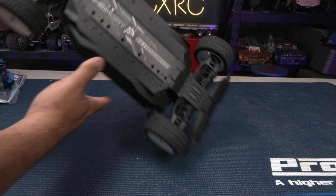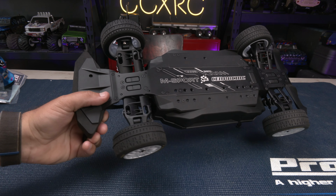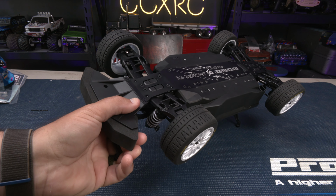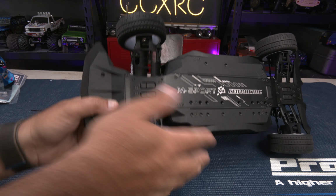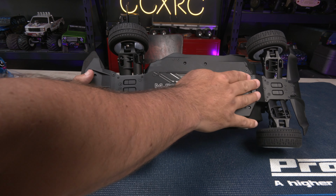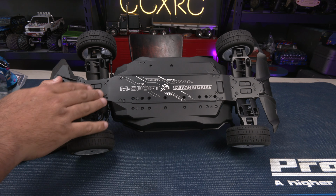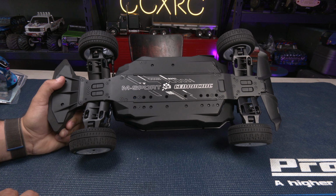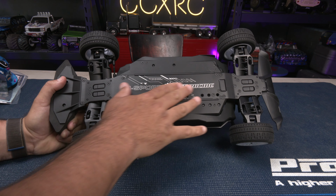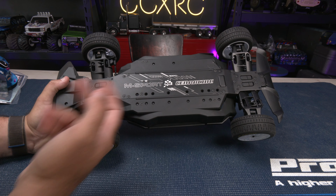They're saying that it has some kind of new front end stuff here with their arms in order to get that low clearance. You can see the shape of them, angling and everything. Looks good. Nice metal chassis running down the middle with the logo kind of in here. M-Sport and CEN Racing side by side. Very nice touch to that. Everything's sunken very nicely and it's running the Hex hardware.